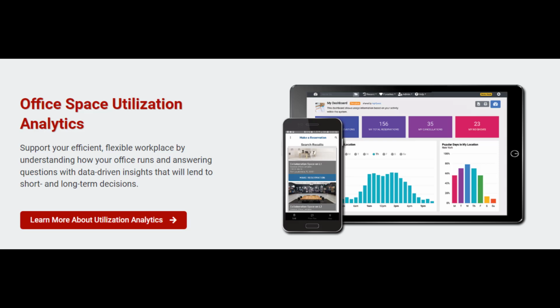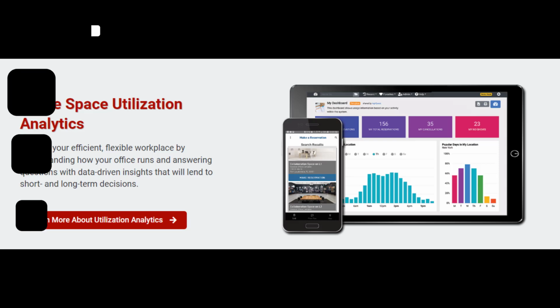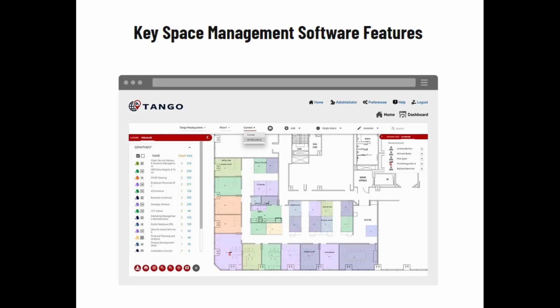And then with a reservation system, they can monitor that activity. If, for example, in the summer the space is rarely utilized, maybe you go down to 1 floor. But if you're monitoring with a reservation application or other occupancy solutions that we offer, then you can see, oh, we're ramping up. It's September, October, people are coming back. Let's open up that 2nd floor, or let's open up the 3rd floor. So it gives you the data that you need, in addition to the ability to make a reservation to book just the space that you want.